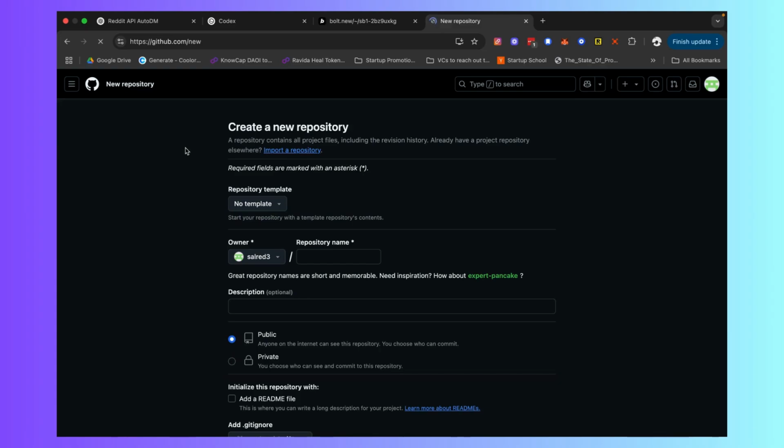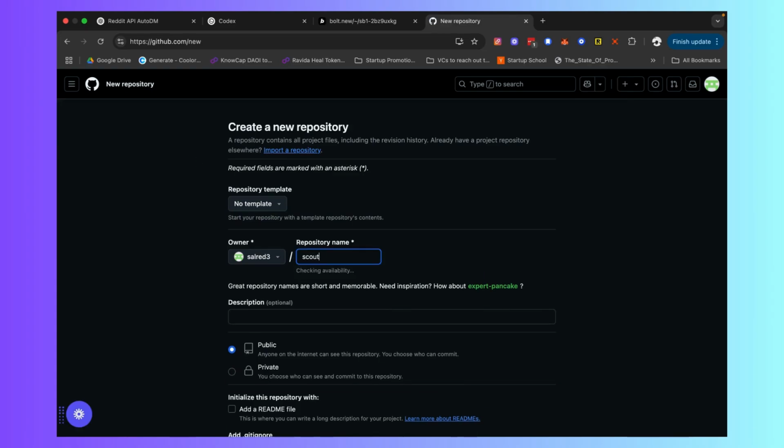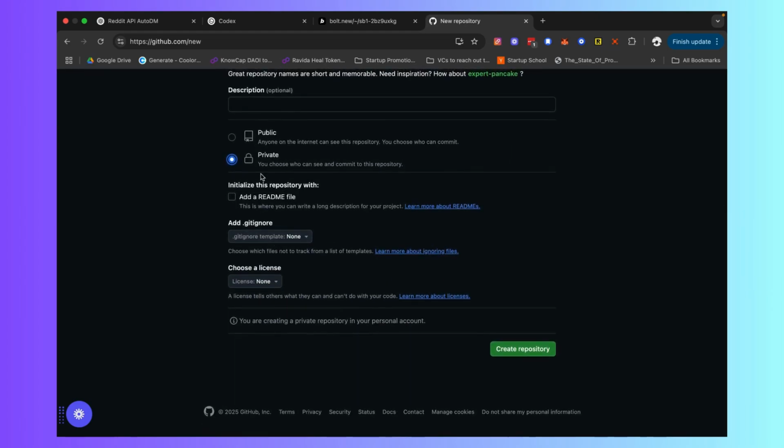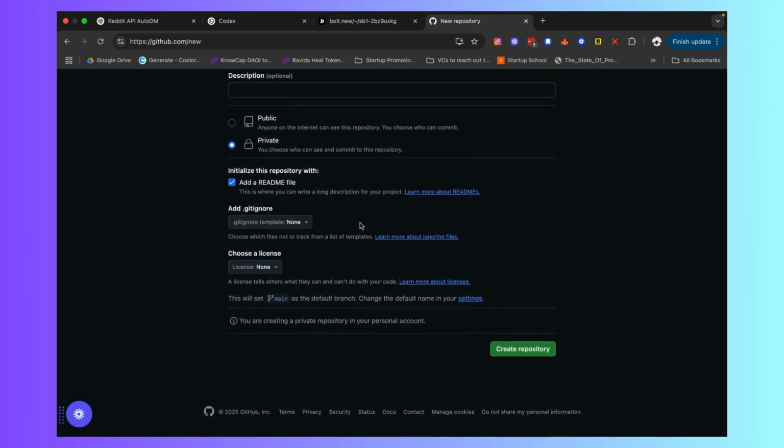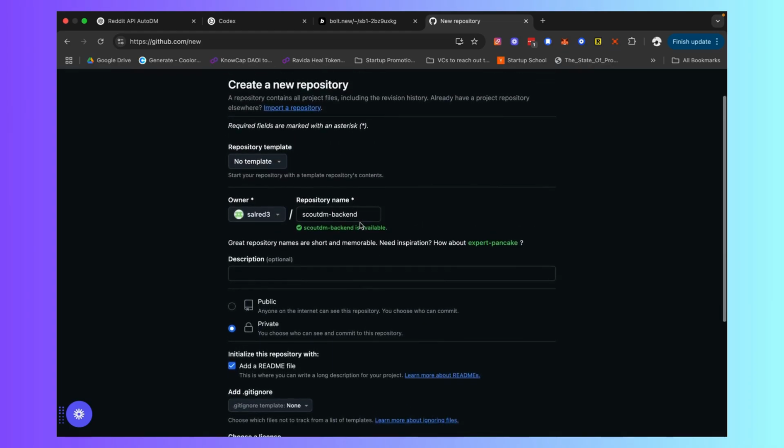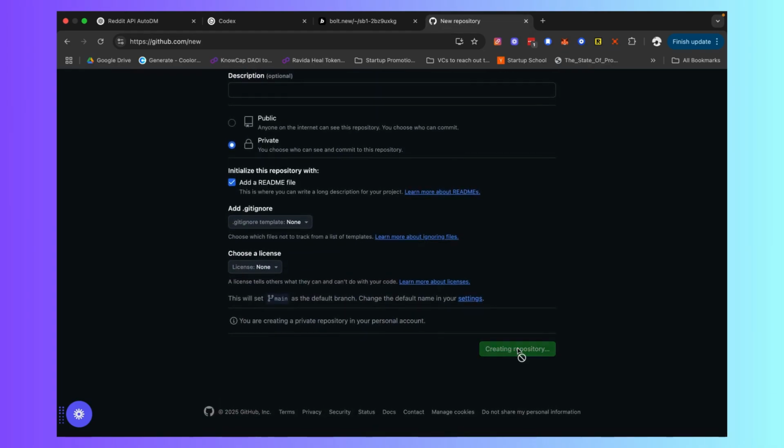So I'm going to create ScoutDM backend, private always. And then I'll just go ahead and add that. ScoutDM backend. Okay. I line them up.